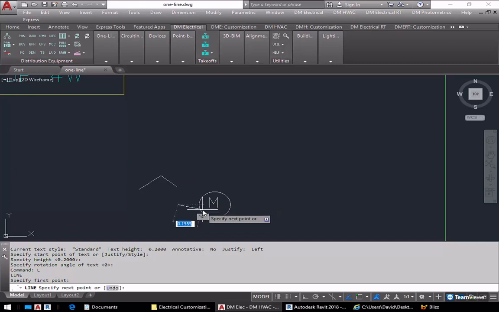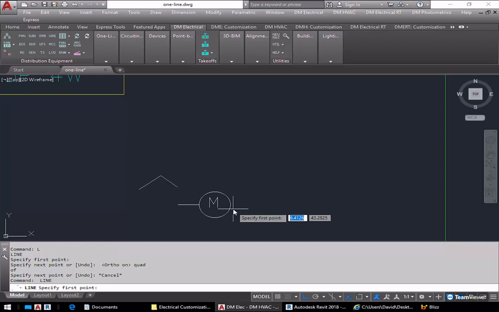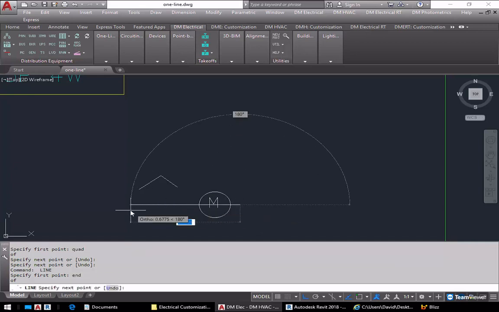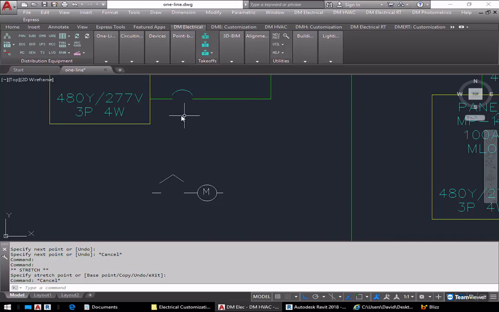And there's a line between the breaker and the meter. All right, so there's our very crude circuit breaker and meter that we would like to create as a new block.